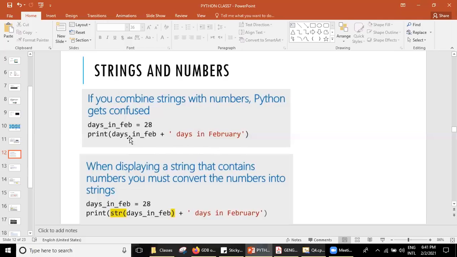In that case, what do you do? You have to write the number, comma, and then the string. If you are using plus, you have to explicitly convert the number into a string, or else you can write a comma here. Are you getting my point? Shall I explain again?